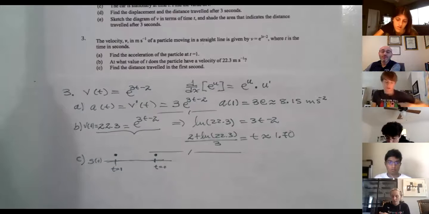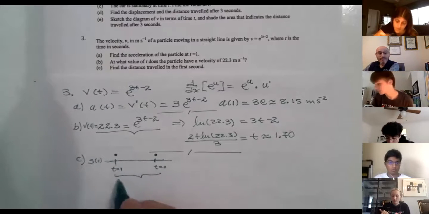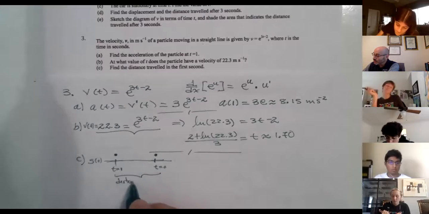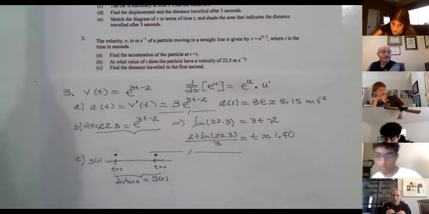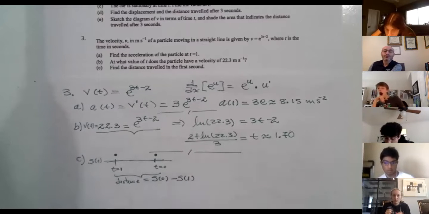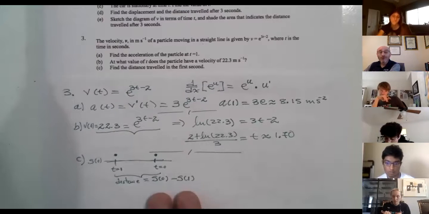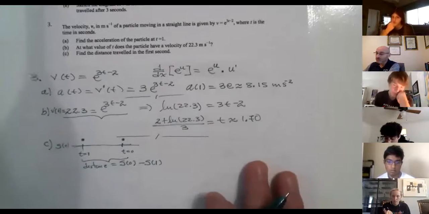So what we're looking for is this. In order to find this distance, which is what they're asking us to find, we need to find the difference between the initial position and the final position, the position at 0 and the position at 1. That's our goal. But as Bram said, it is correct: I need to find S first so I can find these two values. Makes sense? All right, so that's what we're going to do.